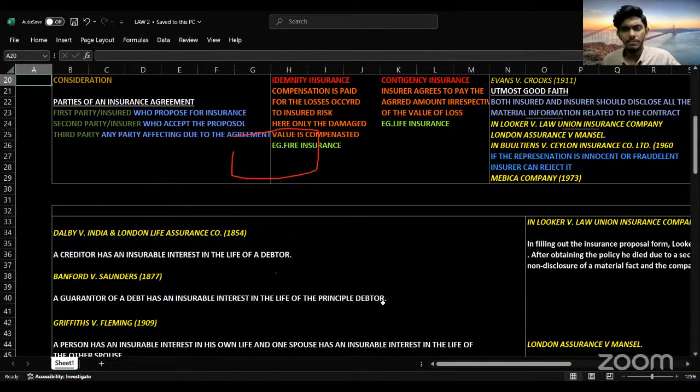ඔතන concept එක ගේන like for example ළමයි when it comes to a debtor, debtor is a person who should pay some amount to the creditor. I mean, who is a debtor? A person who is payable some amount to the creditor ළමයි. So like දැන් හිතන්නකො kids that person died කියලා. එතකොට අරට සල්ලි හම්බෙන්නේ නැහැ නේ. ඒක අර කියන්නේ credit has what insurable interest of the life of a debtor කියලා.